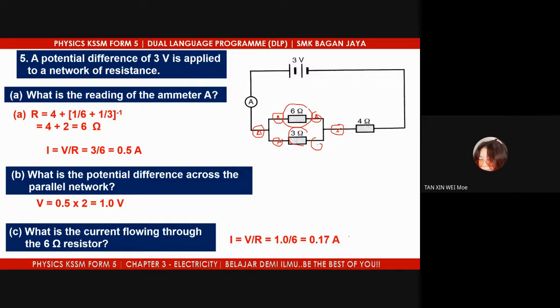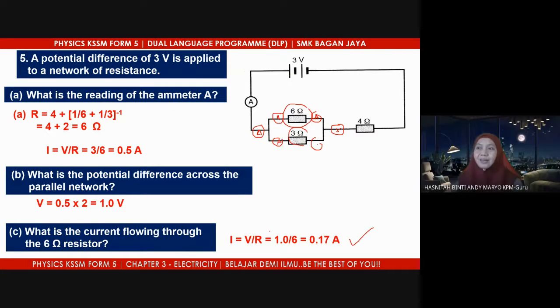So I need to use the formula V. Yeah, you need, as shown in question C, find the current flow through the 6 ohm resistor. So if I put an ammeter either at the front or behind the 6 ohm resistor, I can calculate the current flow by this equation: I equals V over R. This is the voltage in this junction, which we calculated earlier, and this is the resistance for 6.